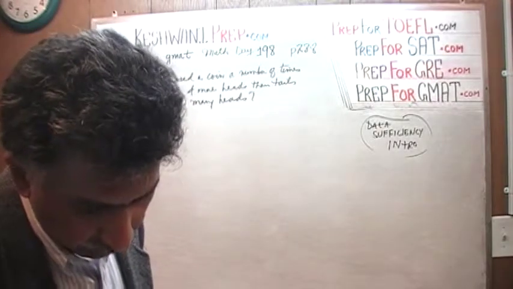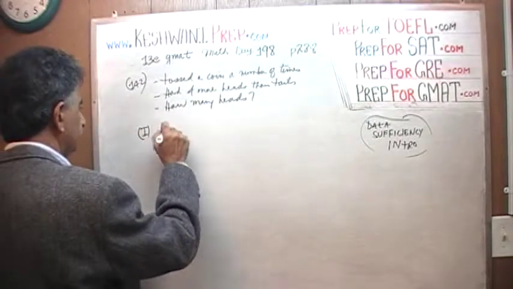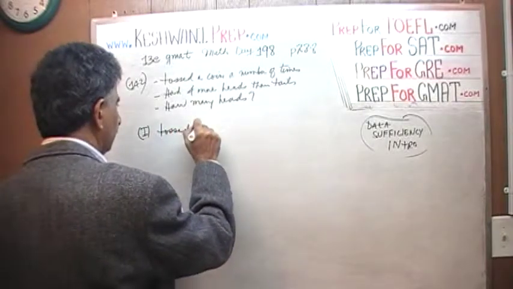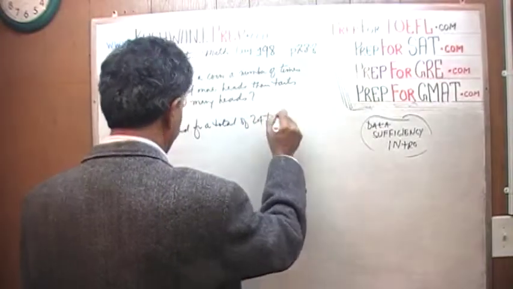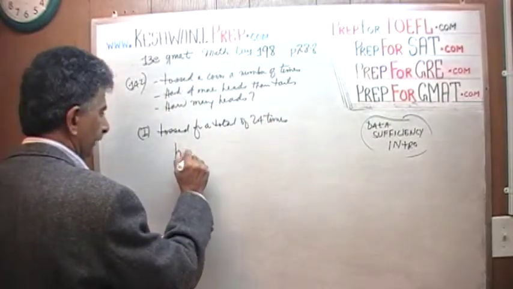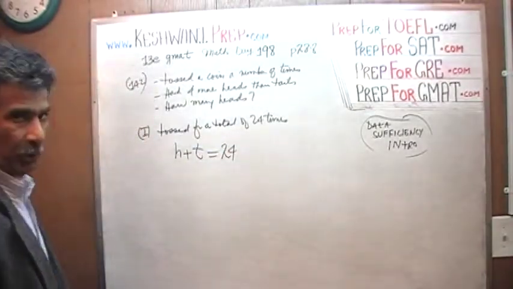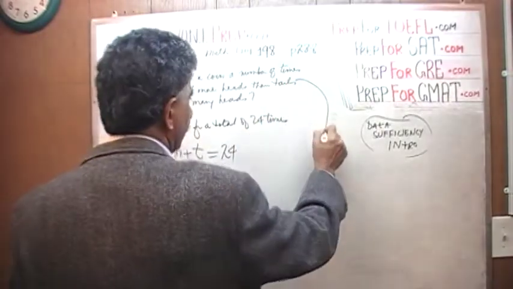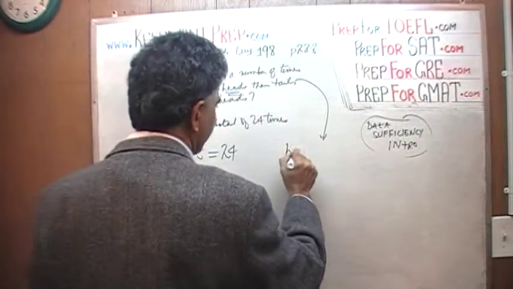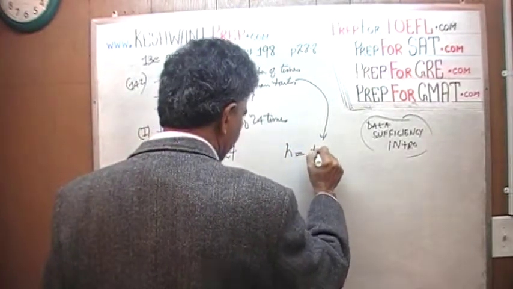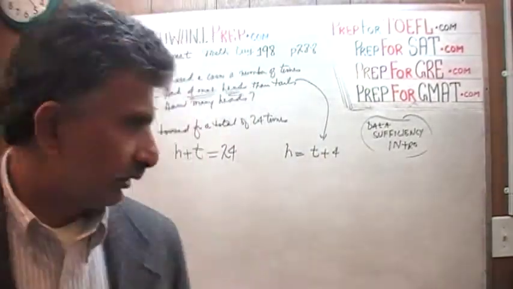The player tossed the coin 24 times. Therefore, the number of heads plus the number of tails has to equal 24. That's our one equation. The second equation is right in the problem, which tells us that we had 4 more heads than tails. So the number of heads was the number of tails plus 4. There you go. We have 2 linear equations. Obviously we can solve for the 2 variables.